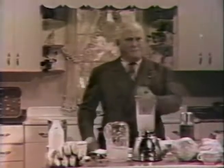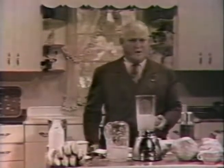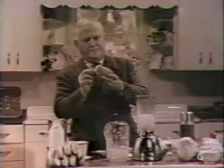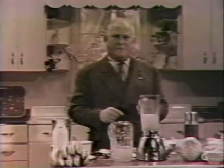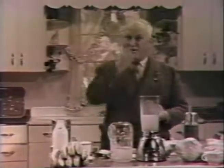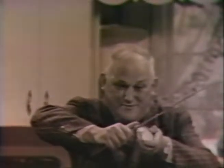One lady says, 'What's wrong with mashed potatoes, you old fanatic?' Well, I'll show you. The God of heaven, when he made that potato, placed eight minerals and five vitamins in the skin of the potato and next to the skin. He placed the starch, the carbohydrate, and a small amount of protein in the center. But she takes a knife and peels off those eight minerals and five vitamins as if they were poison and throws them in the garbage can. There go their eyes and their teeth.